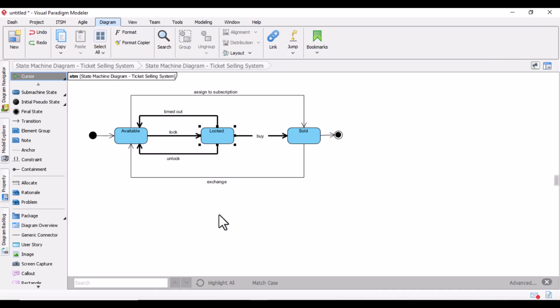Then there can be a guard condition. You need to remember there is a guard condition, which is a constraint kind of thing. These are like rules. For example, a door will only transition from closed to open if it is unlocked. If you are drawing a door, going from the closed state to the open state is only possible if you unlock the door. Otherwise, you cannot come out.